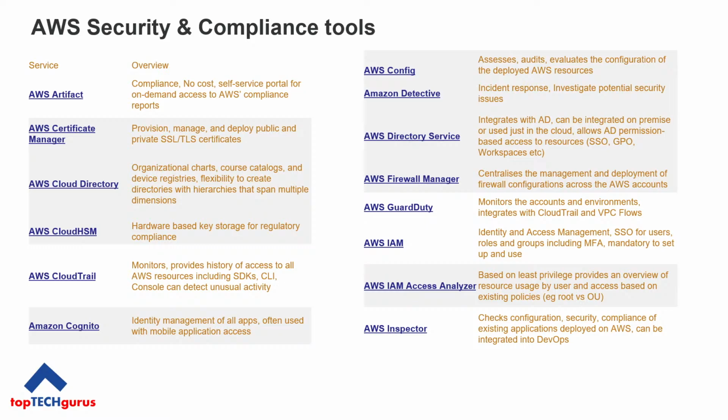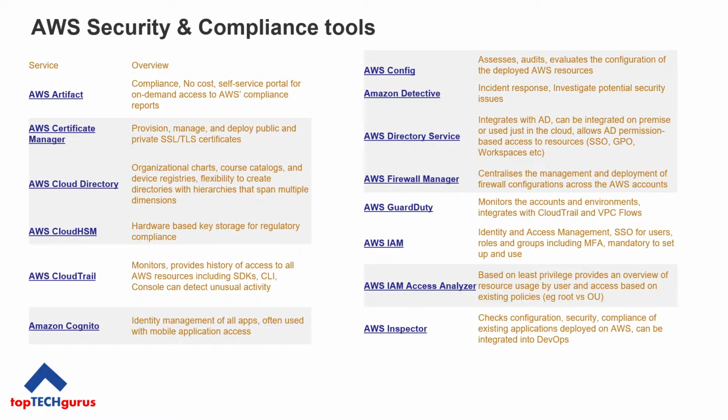We covered CloudTrail. I'll go on to Amazon Cognito. Cognito helps with identity management for apps. So for any mobile application where you are trying to get IAM access, Amazon Cognito helps you set up the users, and you can use that to identify and authenticate them and get the particular services that they can use based on that.